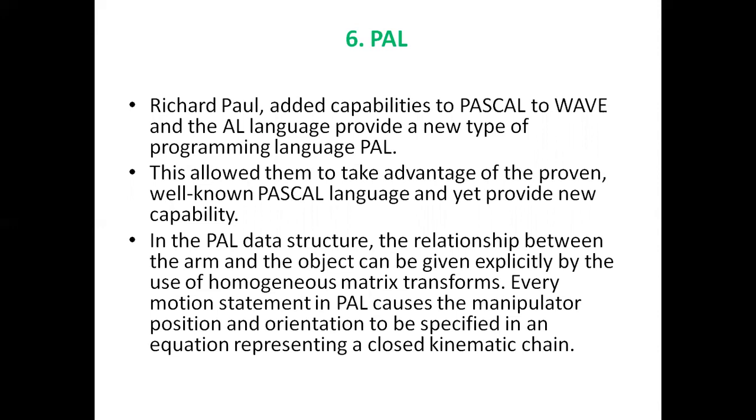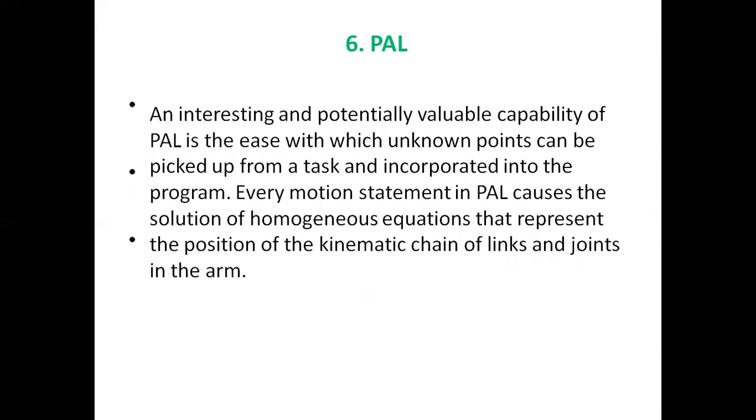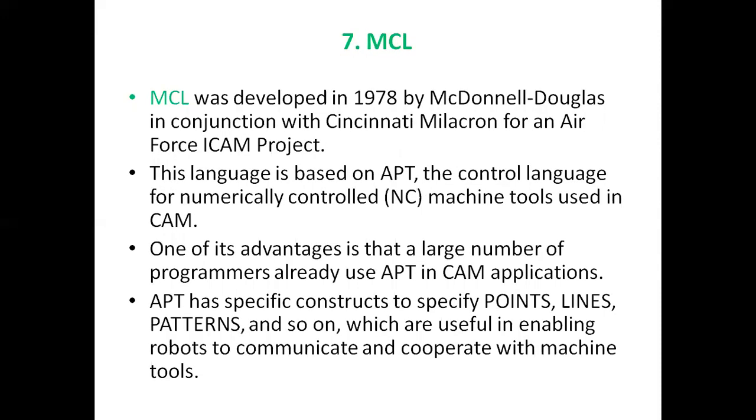Every motion statement in PAL causes the manipulated position and orientations to be specified in equations which represent a closed kinematic chain. An interesting and potentially valuable capability of PAL is the ease with which unknown points can be picked up from a task and incorporated into the program. Every motion statement causes the solution of homogeneous equations, which represent the position of the kinematic chain of links and joints in the arm overall.